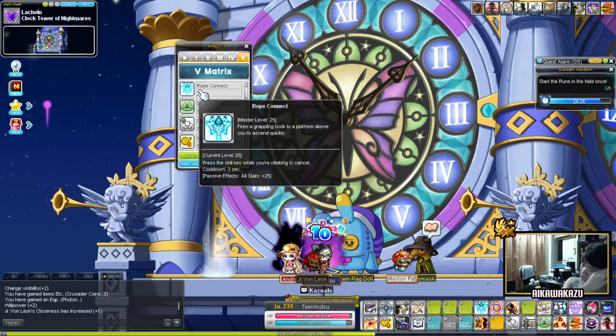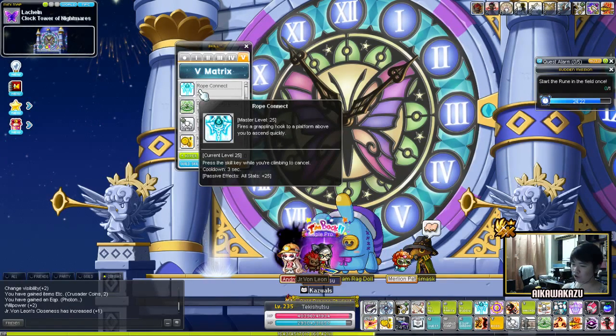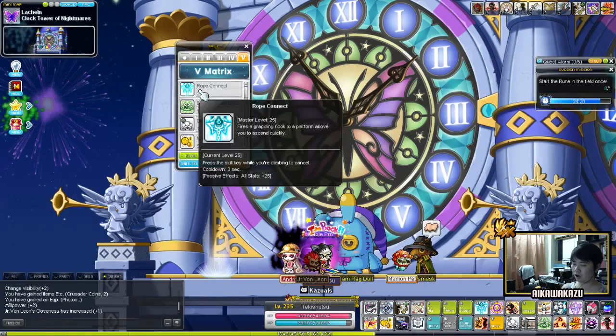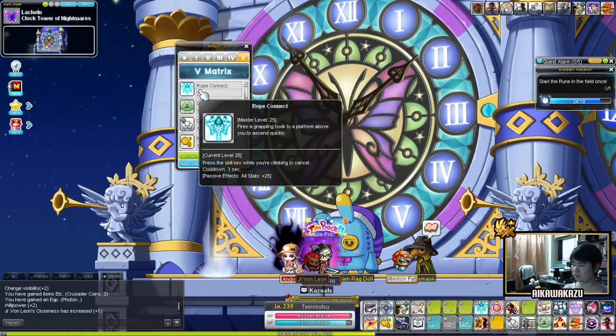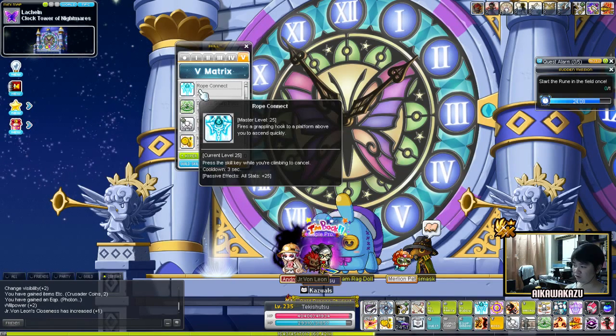So Rope Connect is, I believe, the only skill, if not one of the only skills in the V Matrix that gives all stats plus 25, which is 1 all stats per level. The rest, I believe, is like 5 all stats at level 25, and not as much of a value when getting into 25. So Rope Connect, level 25, 25 all stats.